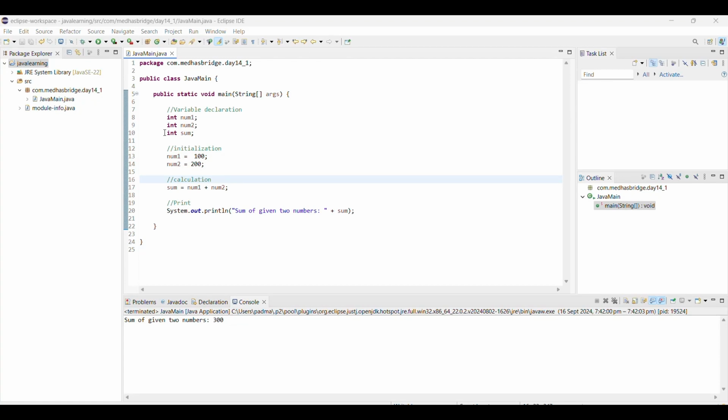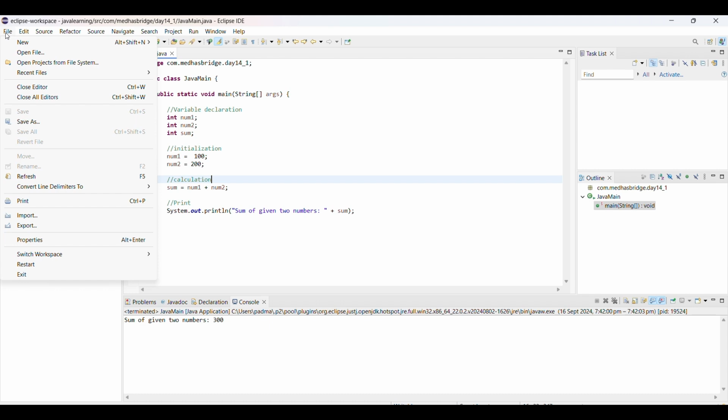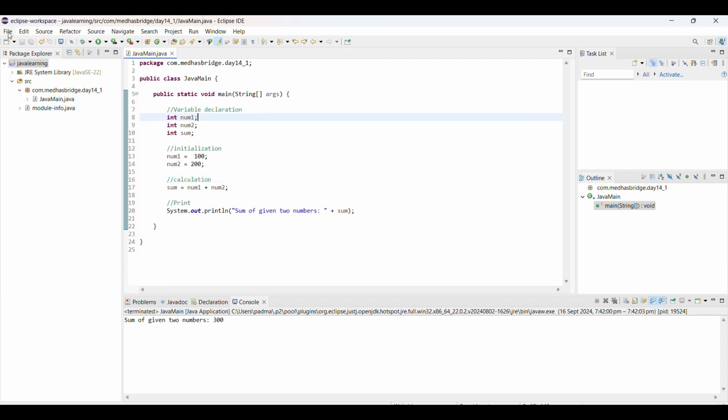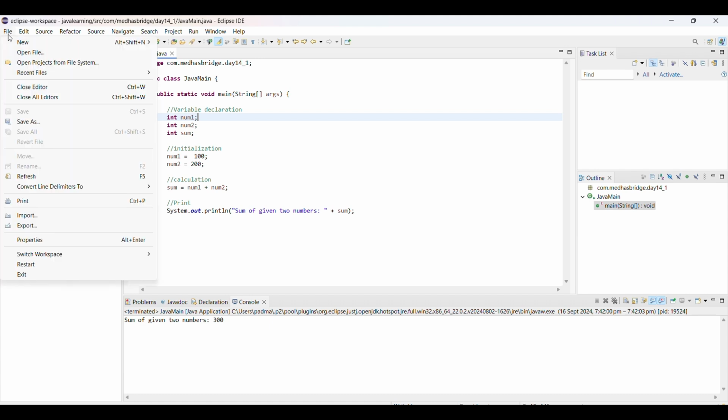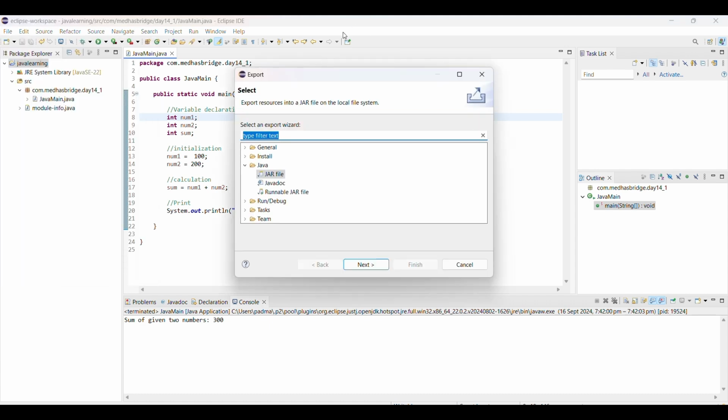Now what we have to do, assuming that we are going to export this as a jar file, an archive file, is use the export option under the file menu. You can see that, go to file and go to export. When you get the export dialog, you will see this jar file option, which is what I want to create out of my file structure. So click on next, it will generate.